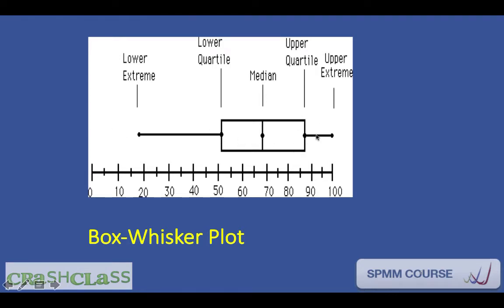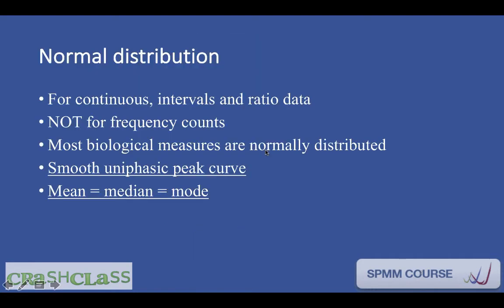Anything outside of the interquartile range will be shown in the whiskers. Usually this is the lower extreme and this will be the upper extreme. So you can capture 95 percentile values between the two extremes. Okay, in other words, two standard deviation values. I'll tell you what these are as we go along when we see normal distribution. So you can capture 95 percentile of values here and 50 percentile of values here, between 25 and 75. Okay, so this is a box whisker plot. Usually we show the median by a continuous line. If you want to show the mean, it can also be shown using a dashed line.